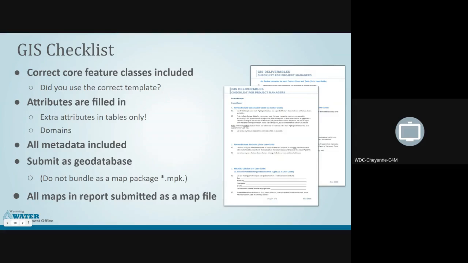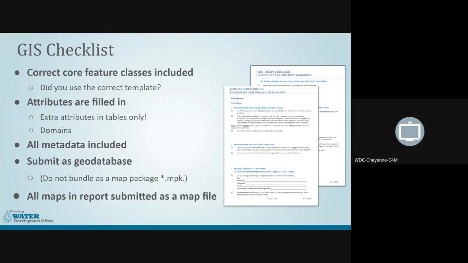Second, does each core feature class have all of the attributes and only the appropriate attributes? Again, not all of the attributes included in the template feature classes will be populated in every case, but the majority should be. Project managers will be looking for an explanation if important data attributes are left blank. Historically, we haven't had much data included in attributes with GIS features, but instead, people have just referred to that kind of data in reports. And we want that data to have a broader audience and be used for more than just this project. So we really want to attach as much attribute data to these spatial features as possible.